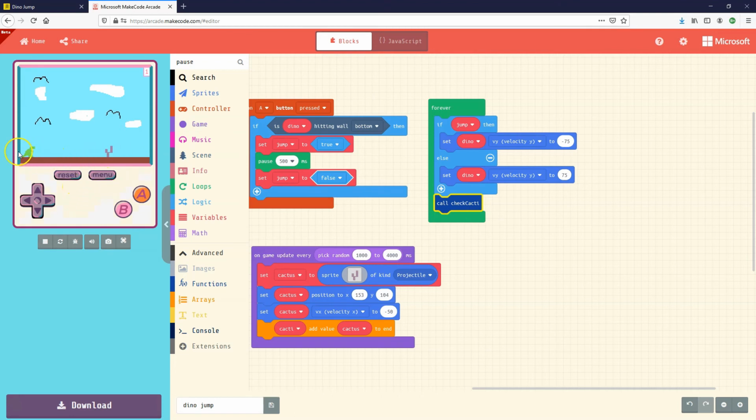So when they get over here, we can see that they are being destroyed, so that's working. The next thing to check is, when we jump over, does our score go up? You can see up the top right there that it is going up. So each time the dinosaur passes a cactus, you get a point. Now at the moment the dinosaur is able to just run straight through the cacti, which we need to change. If you go into a cactus, it'll be game over. So we'll get to that now.